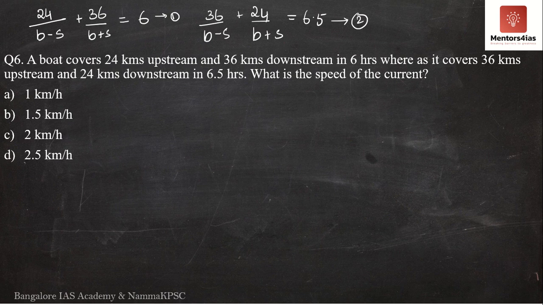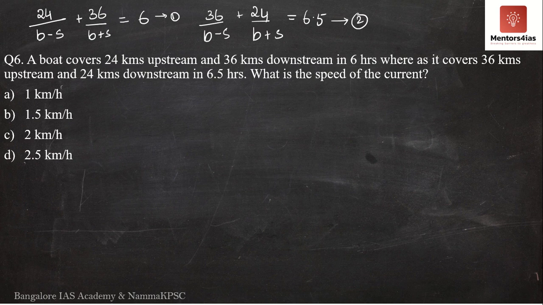Whenever you get this kind of question, in order to make it a little bit simple, if you don't want to follow the method that I am going to use here for the sixth question, you might as well do it by the method we used in the fifth question. It is not very different, just a minor change. Earlier, we would try to bring any of these values to the same level, equalize it, and then cancel out one variable, and then find either b plus s or b minus s, and then find the other value, and finally determine the speed of the boat or the speed of the stream, whatever it is.